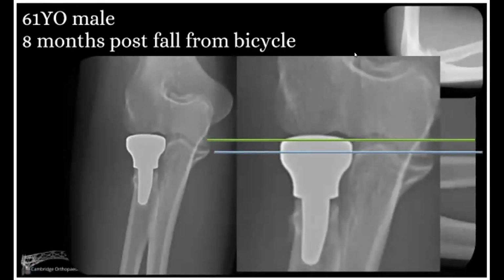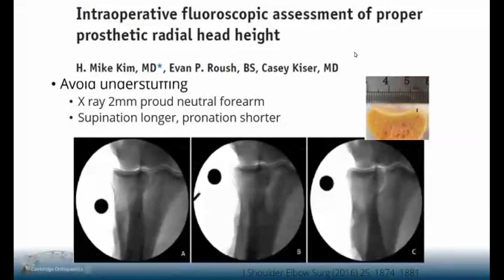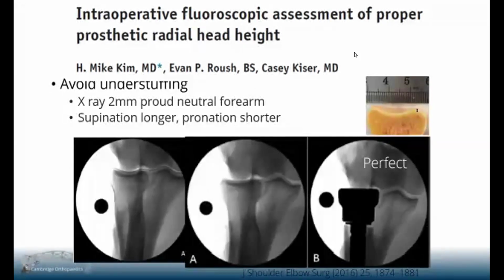Coming back to that 61-year-old, where I said I wasn't sure if this radial head was overstuffed, we see how the radial head is projecting proximal to the coronoid, but it's not a perfectly tangential view of that radial head, and we now know that you can't use lateral facet ulnar-humeral joint widening. One of the problems with intraoperative fluoroscopy in assessing radial head height is we don't account for the cartilage. And that's why it always looks like it's a little bit proximal and a little bit too wide, because we don't account for the 2 millimeters of cartilage in terms of assessing height.